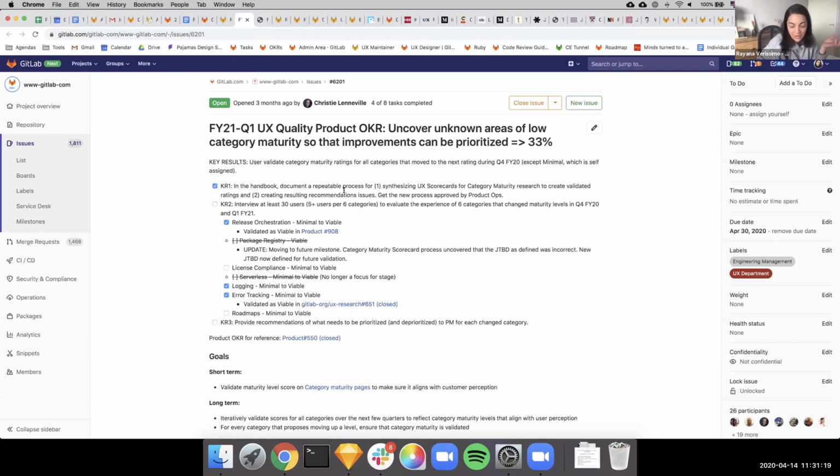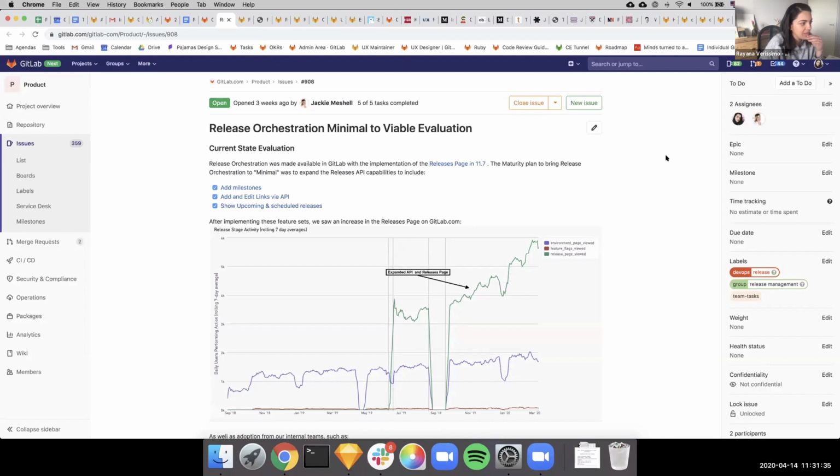So we made so many improvements to release orchestration that we managed to move it from minimal to viable before finalizing this whole process. Other designers are still doing it, but we have this issue, right, Jackie, where Jackie evaluates, I'm going to add this to the chat.